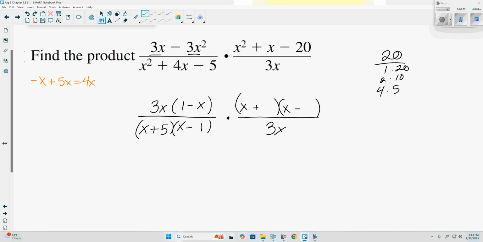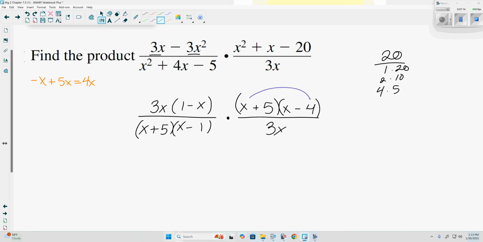Now, again, we want things to simplify. We want something to be the same on top and bottom, yes? Well, one of the terms we have on bottom is what? X plus 5. 5 is a factor, so if x plus 5 is a factor of this, I'll have something in common on top and bottom that would reduce, make the 4 negative.